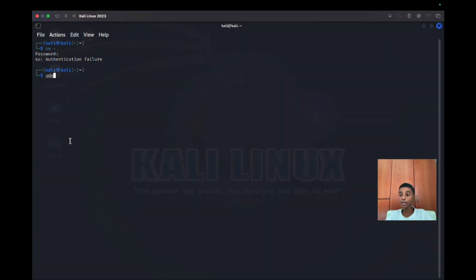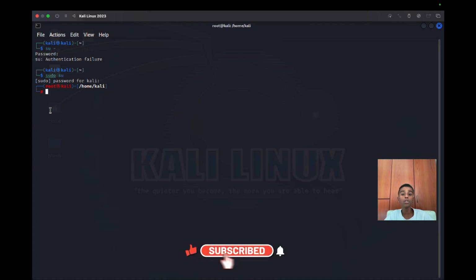Here I'm going to type the command sudo su. Now when I press enter, sudo asks what the password for Kali is. Now I'm going to write my password, which is Kali. When I press enter, I am successfully the root, as I have done a lot in different videos, because the root is a super user and has all permissions to all system files. That's why we mainly use the root, because we can control anything with the root user.